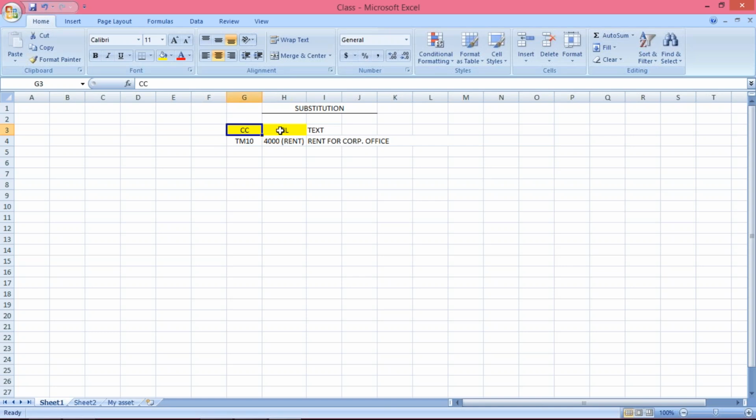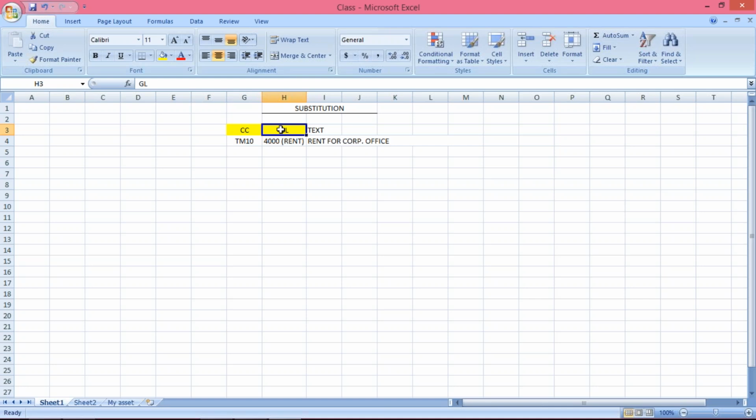So under prerequisites we are going to give this. First of all, I'll tell the user that we are going to define a substitution rule. In that substitution rule, how are we going to define it? We have to give prerequisites and GL. Sorry, prerequisites means under prerequisites we are going to give the company code and we have to give the GL number.